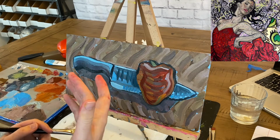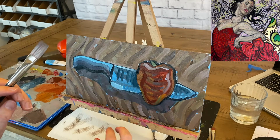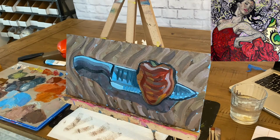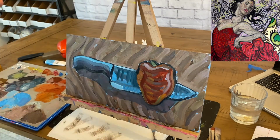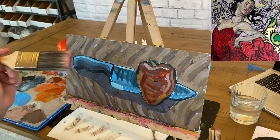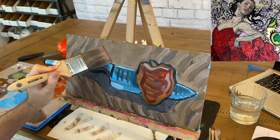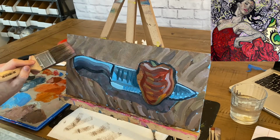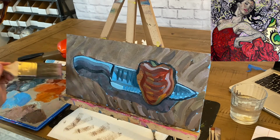I think I'm going to blend all the madness of the background and see if that brings me somewhere closer to home. And let's get a big old brush for that. Oh, here we go. I've got one right here. I like these big guys sometimes for the background. And this should take out all the madness. But I should still be able to retain some of this gesture.